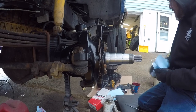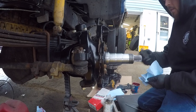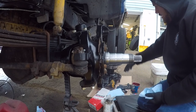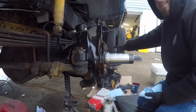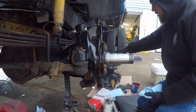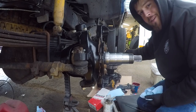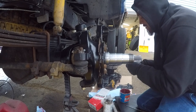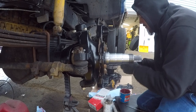Alright, so we are prepping for reassembly. I'm gonna pack my outer bearing. We've already gone ahead, that's all assembled. The rear bearing is packed. There's a new seal in it. And you can see we also took the time to replace this brake rotor. This is a great time to do this because everything's gonna be apart. I only replaced one rotor, but I'm doing all four pads. The other rotor is pretty much like brand new still, so I'm not gonna lose any sleep over it.